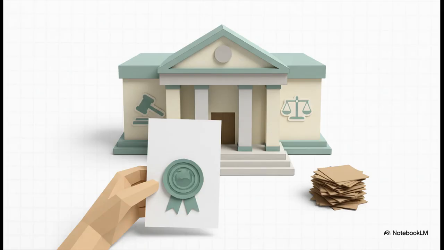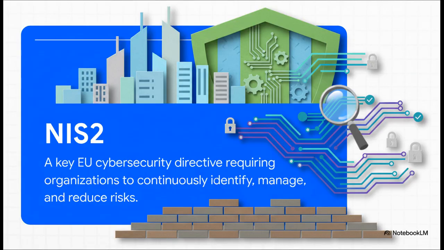And speaking of things leadership cares about, there's another huge driver here: compliance. New regulations are popping up that demand more than just having security policies written down somewhere. They want you to prove you're actively managing your risk. A perfect example is NIS2, pronounced N-I-S-2. It's a major EU directive that basically puts the responsibility for cybersecurity right on the shoulders of leadership. It requires you to show that you are continuously identifying and reducing your cyber risks. An automated validation process like this gives you the exact evidence you need to confidently show you're compliant.